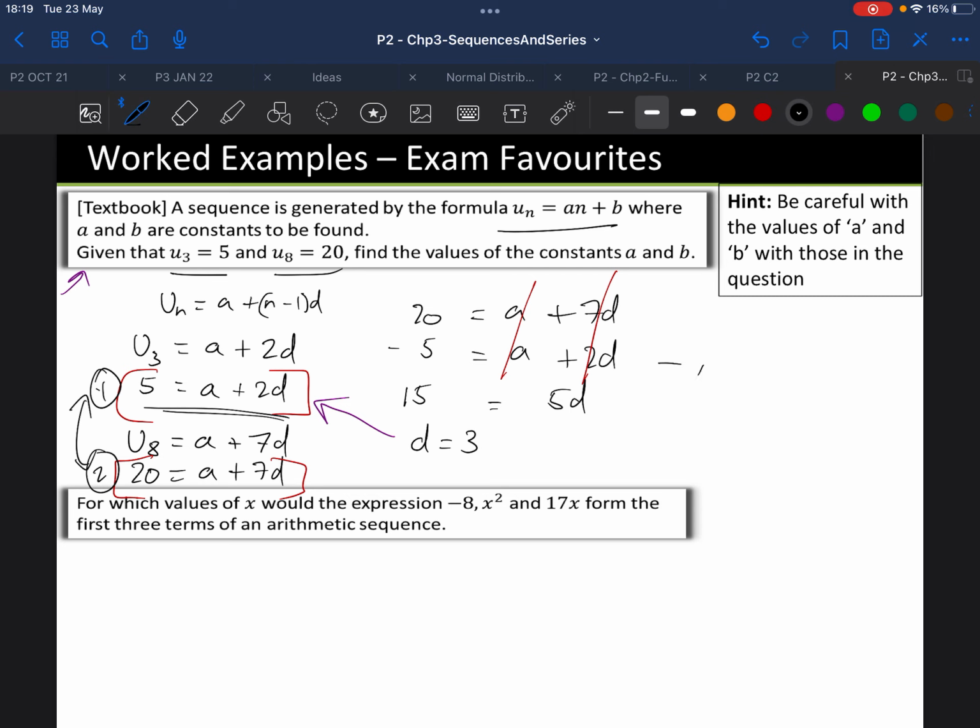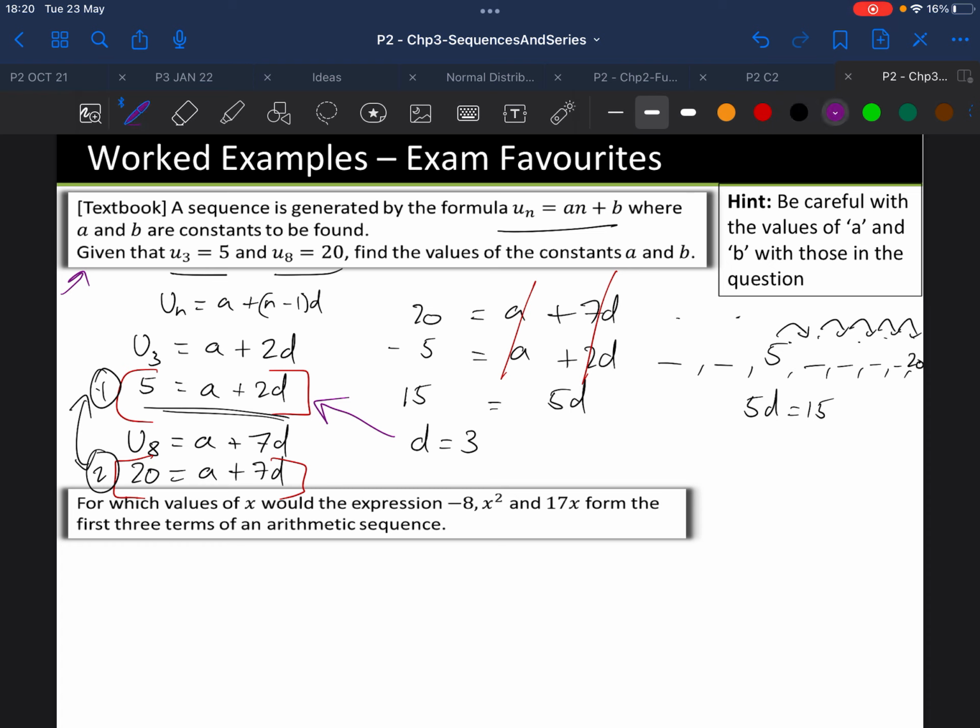So when there's not that many terms, you can sort of write it out. So the first term, the second term, the third term is 5. Fourth, fifth, sixth, seventh, eighth is 20. So how would you get from one term to the other? Well, you add on the difference. 1, 2, 3, 4, 5. So 5 differences is 15. So that's another way that you could have done it.